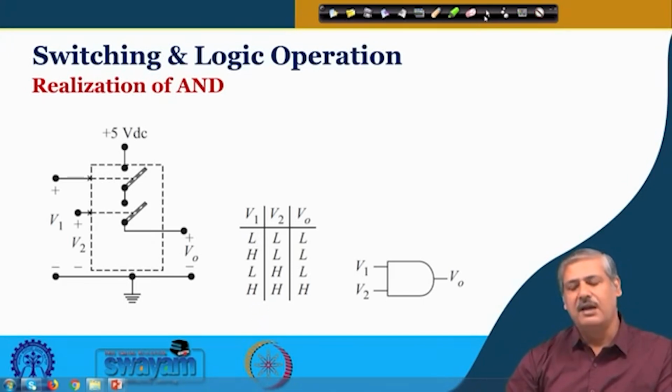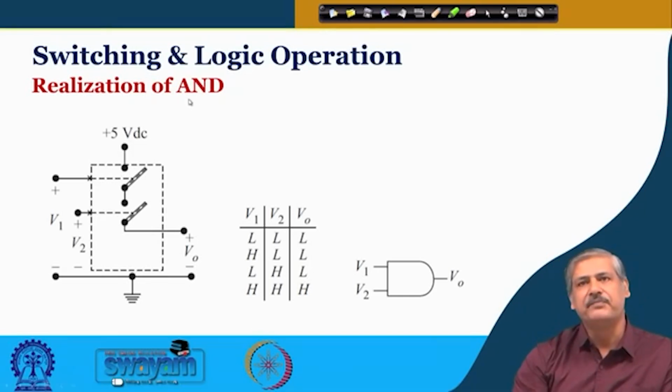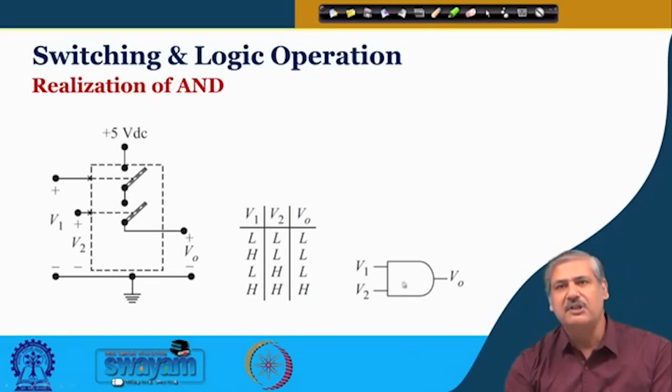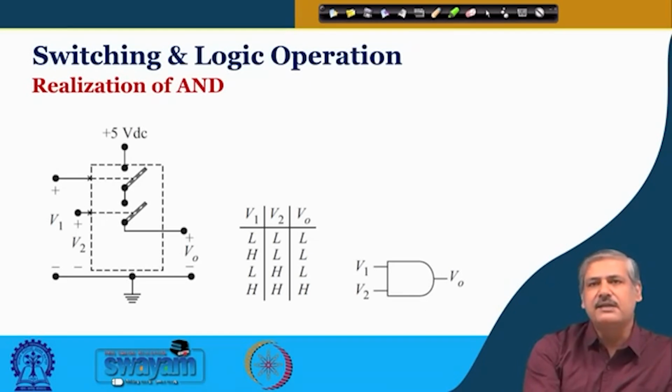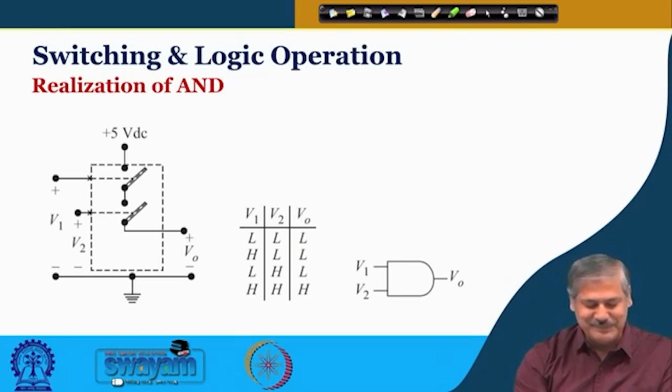Okay. And this is nothing but what is known as AND logic. This is your AND logic. Okay. So, when you represent this AND logic in the form of a logic symbol, this is how we represent it. This is the AND symbol which we shall be using in subsequent discussion. Okay. But still it is an electrical circuit, the electronic part and other things we shall discuss a little later. Okay.